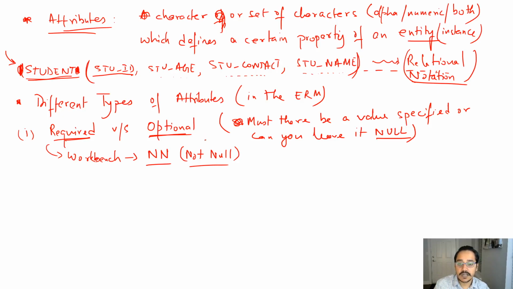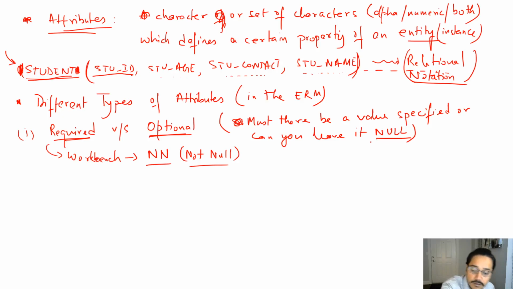So always keep in mind in the back of your head that if an attribute is going to be involved in any kind of arithmetic computation, then it is better to declare it as required, so that even if there is an empty value, you assign it a flag value, like a 0 or something. Then you can write a conditional statement to say that if it's 0, then ignore that value, or 0 is not going to have an impact overall in the entire computation. Okay. So that is some forward knowledge that you need to have about your attributes.